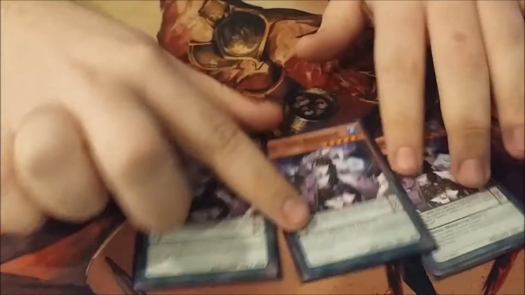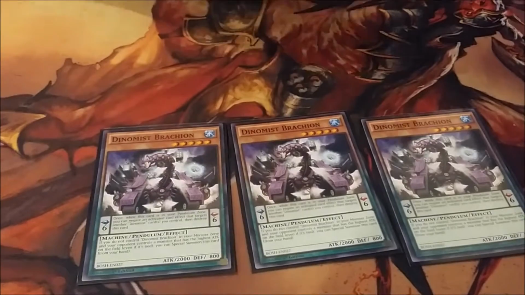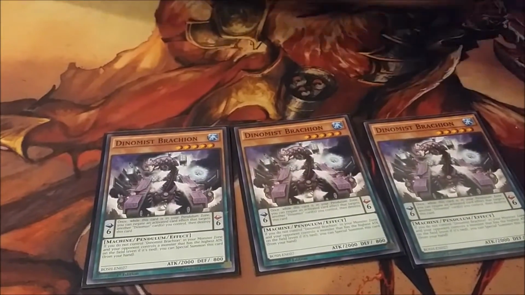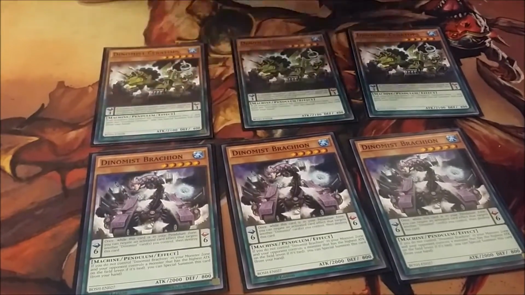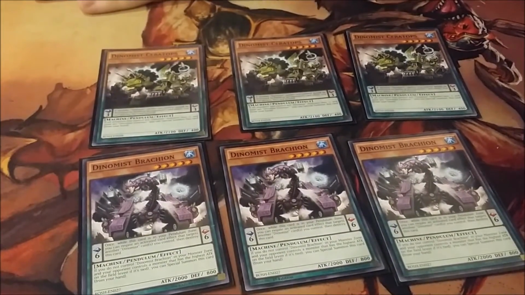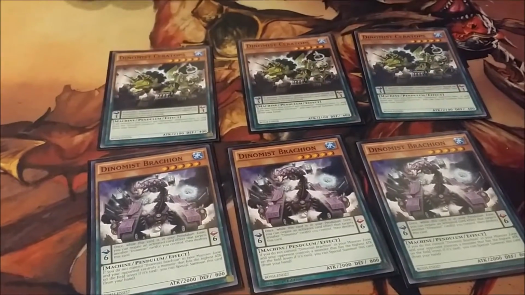Hashtag ignorance. 3 Brachion. Brachion's basically a Cyber Dragon. If your opponent controls a monster with higher attack than you do, you special summon it. Then, after that, special summon one of these guys. Make Nova, take their monster, hit them in the face, negate their next effect, win the game. It's not hard. It's pretty easy, actually.